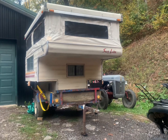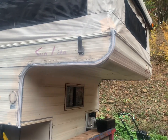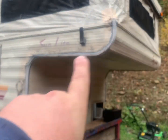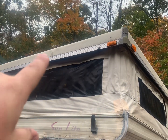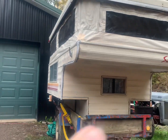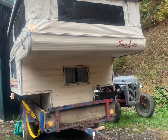But yeah, when I bought it, I got it dirt cheap. This front corner here, as you can see, it's still a little rough looking. I got a lot of work to do yet, but I'm guessing it was backed into one of the jacks, and it fell over this whole front corner here. It was just crunched. And then the front roof there, it's got a little crease in it. I've had to do a lot of work to the roof. It had been letting water in, and so this corner here was crunched, and then the bed frame was just rotted, which basically holds the whole front up.